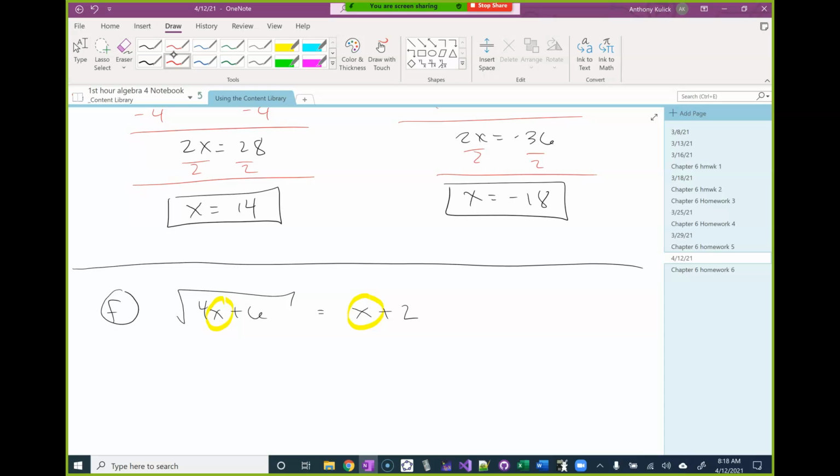So in order to combine the x's, what I'm going to need to do is get rid of that square root part first. Just like my previous plan had been to isolate the radical part, that would be my first step here. Now the radical is already isolated, right? On the left-hand side, I just have the radical. There's nothing being added or multiplied to it. So there's nothing really to do for that first step. So now I'm going to get rid of the radical by squaring both sides.